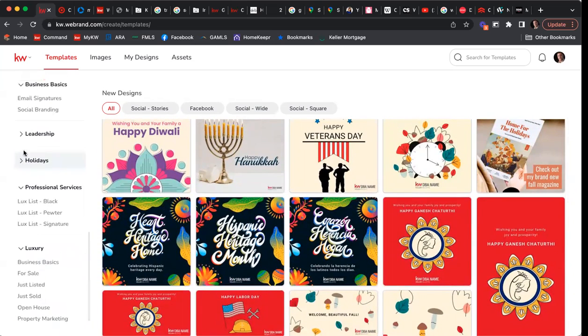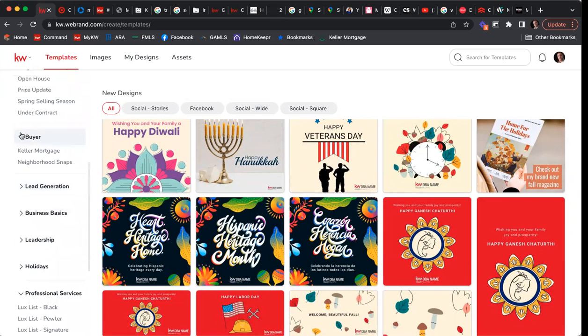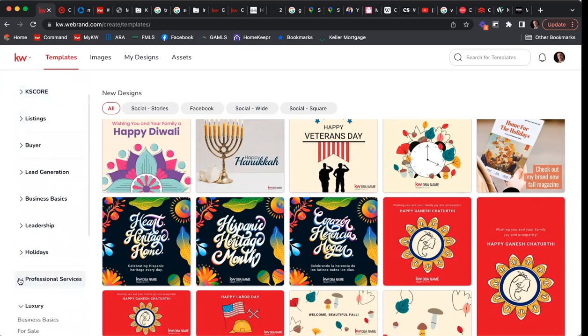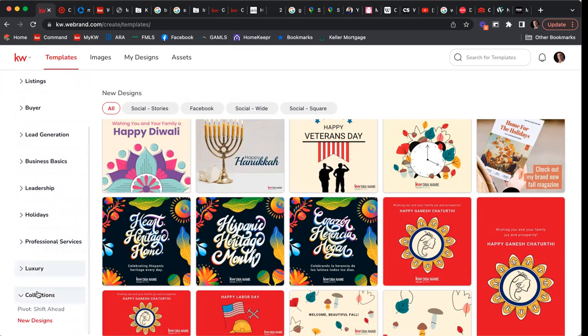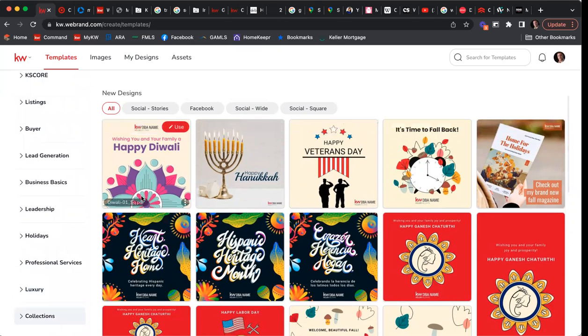Any questions about the types of templates that we have over here on the left that are created for us? This is Nina. So all of these templates, we're already approved to use them. There's no other special permission needed. We can leverage them via our social media as long as we follow the appropriate guidelines.